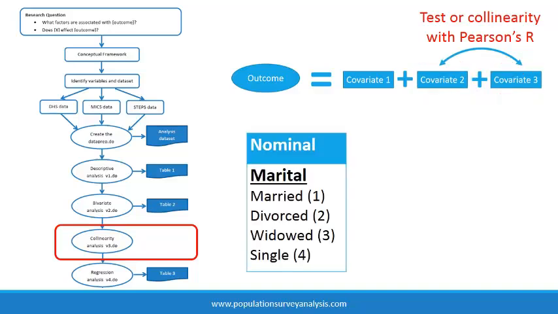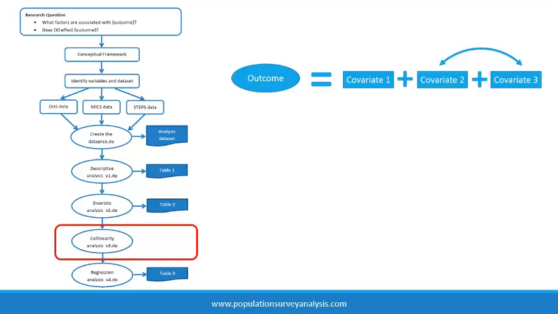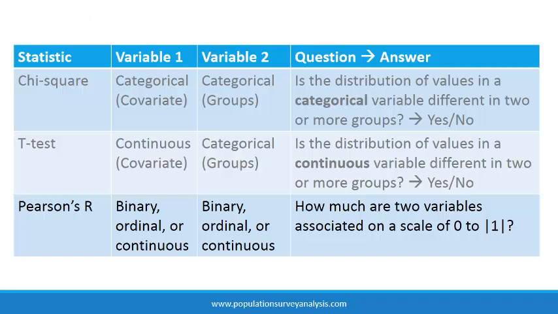For nominal variables, variables with non-ordered categories, say marriage type, you cannot use Pearson's R correlation coefficient. If you want to be rigorous, you might test one or more binary definitions of the variable, for example, married yes or no, or separated yes or no, rather than a four-category definition of marital status. In practice, you might only do this step if you are concerned about colinearity for conceptual reasons. The reason we use Pearson's correlation coefficient for only binary, ordinal, and continuous data is that it is a measure of strength of linear association between two variables.